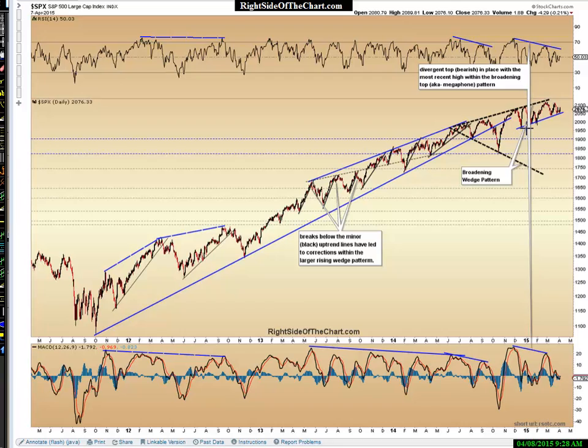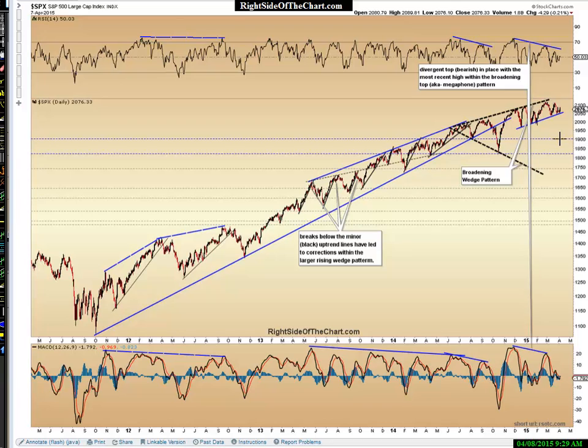Since then, what we've been doing is prices have been limping a little bit higher, working their way higher, not very impulsively. We had an impulsive move after the sell-off, but since then we're almost flat, really, looking at it year to date, if not maybe negative, I haven't checked the numbers, but we're right about there because this is where we closed the end of the year. The dashed black lines here, they represent a possible broadening wedge pattern. Prices have been crawling up the top of that broadening wedge pattern. And this blue minor or sub-uptrend line, that's a line to watch.